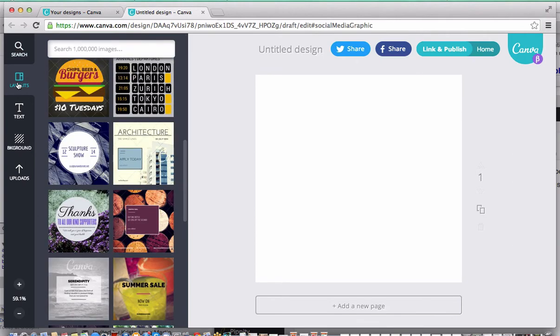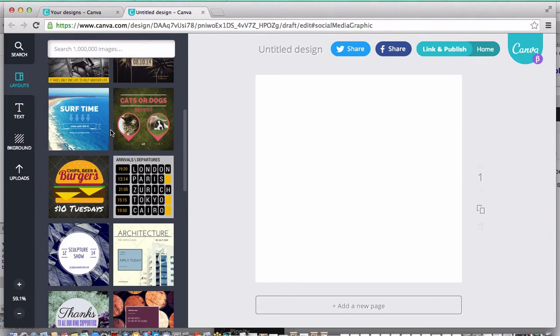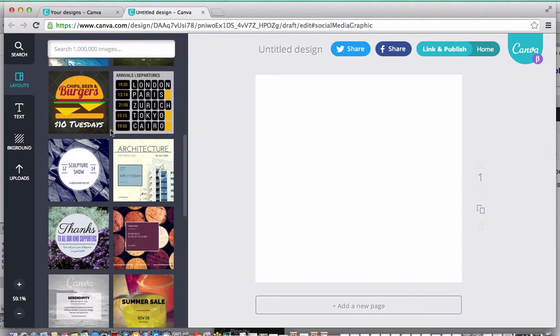If you are on the layouts, it has the different layouts that you can choose from for easy social media image creation. Like if you are just short on time and you just want to use one of their pre-done images, you can use the layouts here and replace with your own images and text and different elements of the picture. And I will show you how to do that in a second.